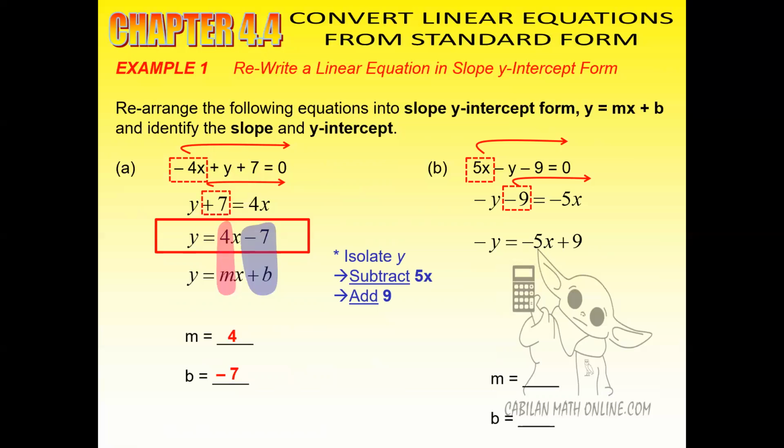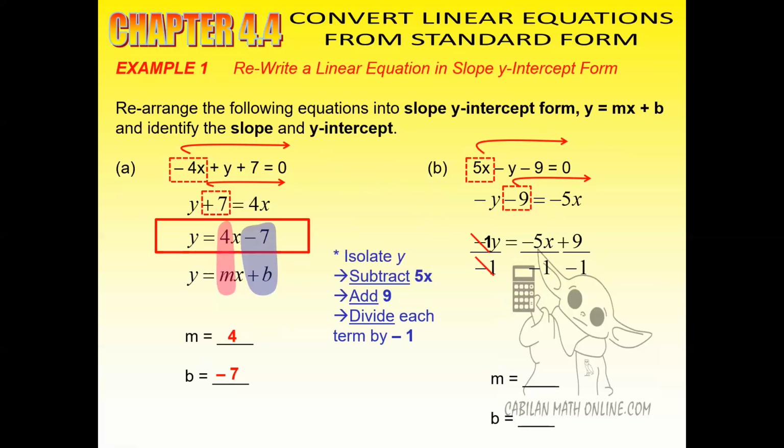Now, pay very close attention to the last step here. Notice that what we want here is y. But notice what we have here is -y. So for the final step here, what's really hiding in front of that y is an invisible 1. So what we need to do in our final step here is we need to divide each term here by -1. And what that does is it changes the negative 1y into just y because the two negative ones cancel out.